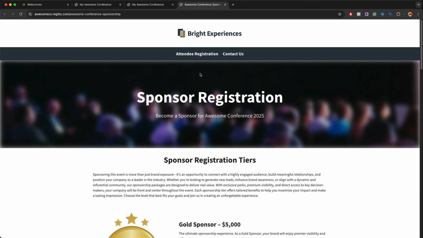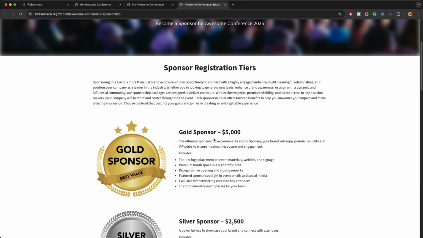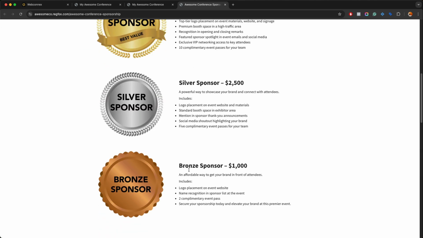Now, how do we give the 10 free spots for the gold sponsor? What is that process like? I would propose that the best and easiest way is when someone signs up for the gold sponsor and you get that email confirmation, you then go create a sponsorship coupon code for that sponsor. Same thing with the silver, same with the bronze.